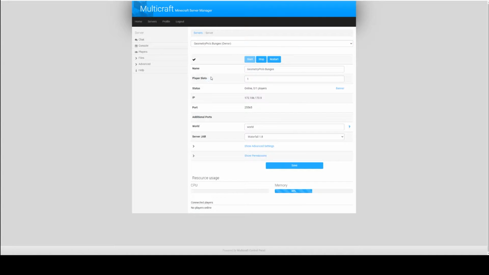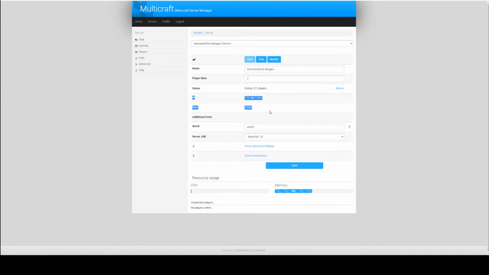Player slots, again, pretty self-explanatory. It sets how many people can be on your server at any given time. For Bungee servers only, it doesn't matter. You could set it to 5, for example, and 100 people could be on, or 1,000, or 2, or 3. This is just visual for Bungee servers. However, for regular servers, if you're not running it on the Bungee proxy, it will matter.